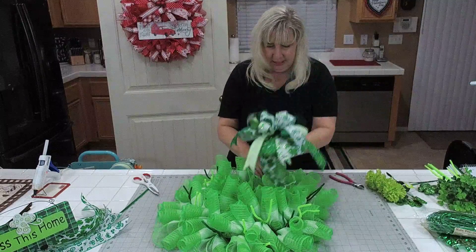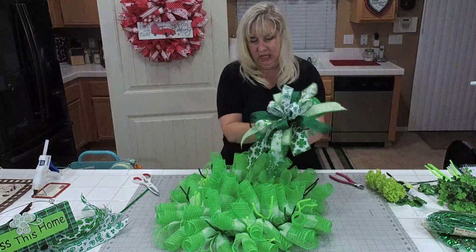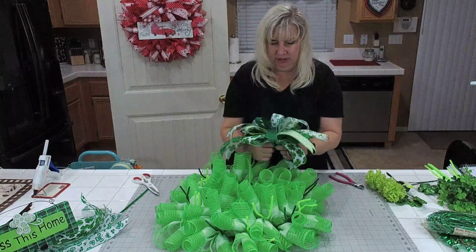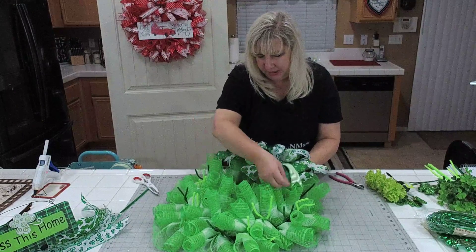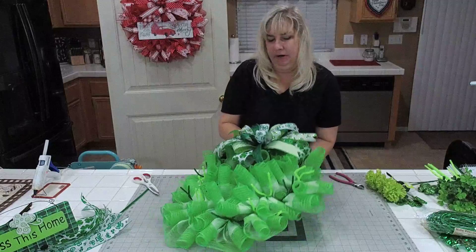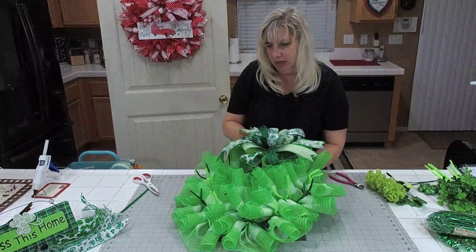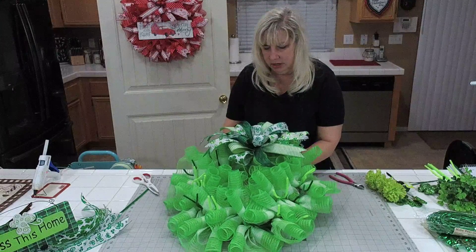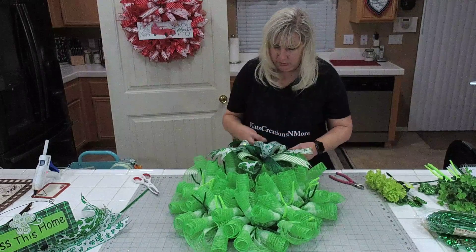Here's my bow — bow's already done. It's going to basically sit right here. So you kind of want to look — if you're going to have your sign, you kind of don't want your tails hanging over your sign because then you're just going to fight with them. I feel like I'm holding a flower bouquet. So we're going to do it here because I just have a loop and my tails are kind of going off to the side.